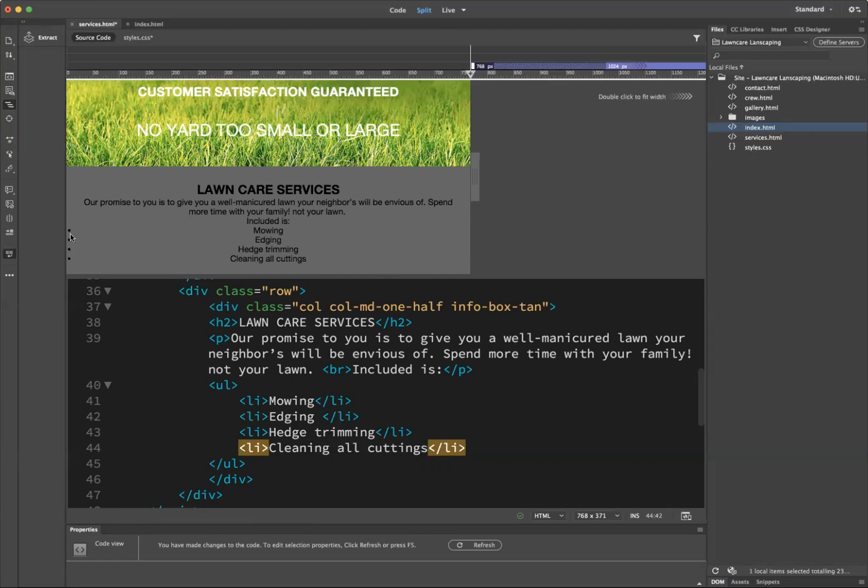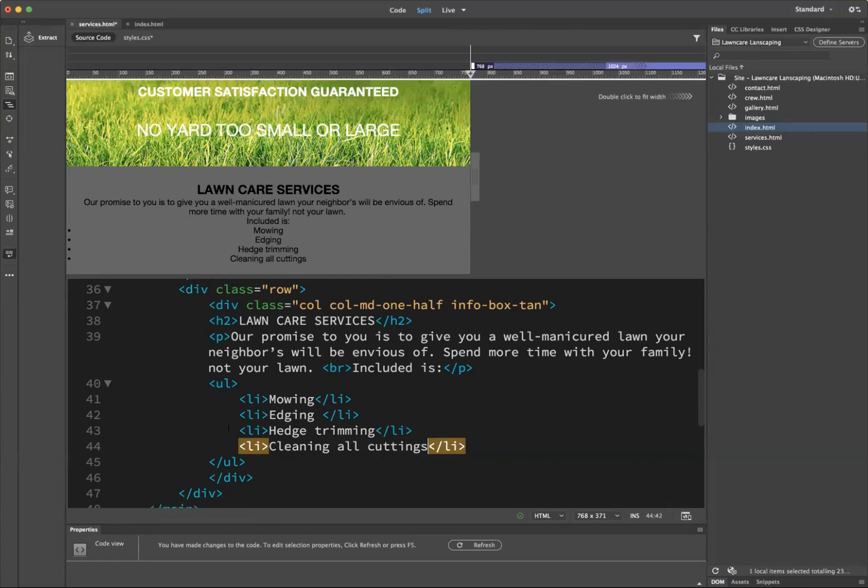Those bullet points right there, they automatically show up when you have a UL tag with list items in between it. It will automatically give you those bullet points. Now, everything right now is centered, and we're going to have to change that.